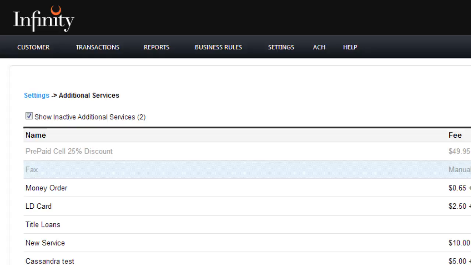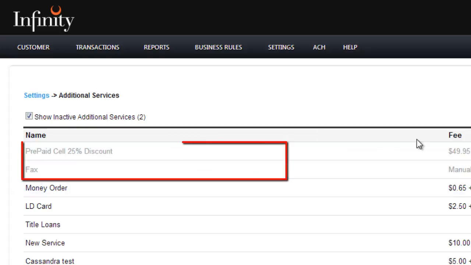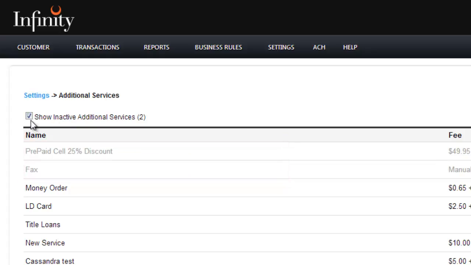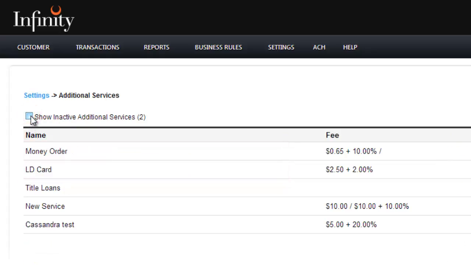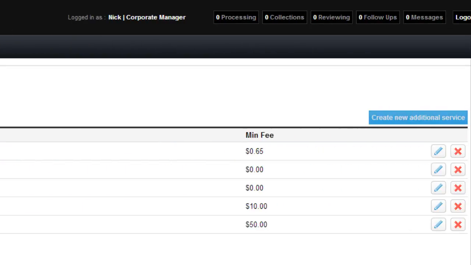But we don't use these ones right now for one reason or another, and you'll notice when we go to create additional services that you have the option of setting an additional service to active or inactive. If you select it as inactive, it will be gray like this, and it won't automatically show up on your list unless you select this box. So just remember that, keep that in mind. We're going to deselect that for now.